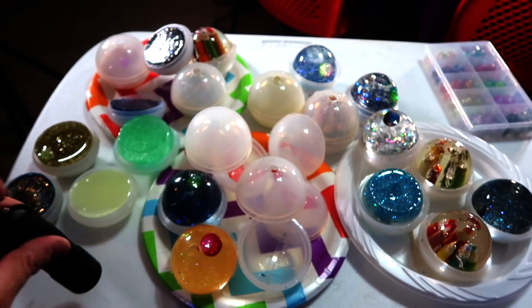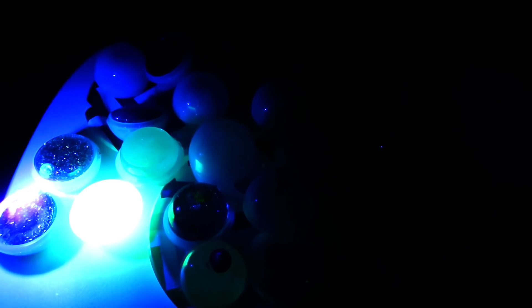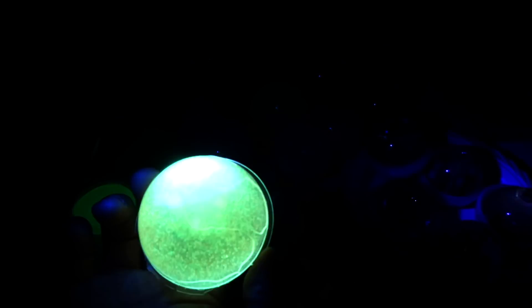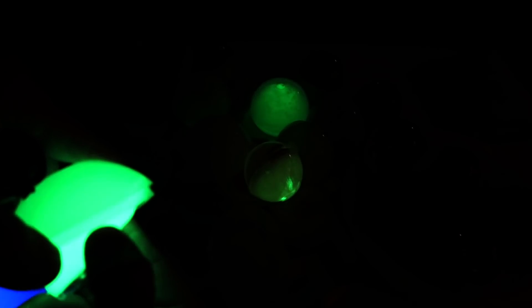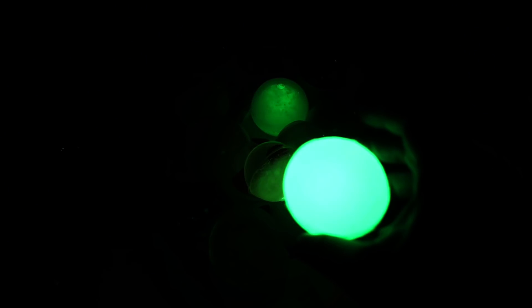Let's shut the lights down for a minute and see the glow. It's glowing already — look at that, that is bright. Look at how that's just lighting up under the glow. Let's see which ones are going to end up glowing — you can tell just by putting a light on it. This one is half glow — the bottom lights up. This is just complete glow, there's a lot of glow in this one, it's like neon. Complete neon. It's going to be cool with a galaxy half to the other half — it'll make the whole galaxy glow. These don't glow, but they sparkle, which is cool. And these two glow — this is just super bright.